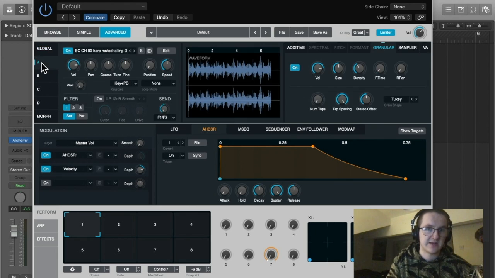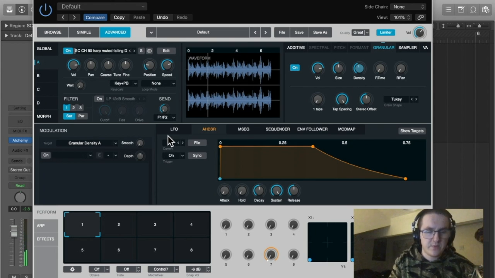So if I go on sound A, we've now got some more advanced editing options just for that sound source. So when I hold the button, you can see us going through our sample there. You can change the speed, and you can change the position, so that's where it's going to start from when you hit a key.